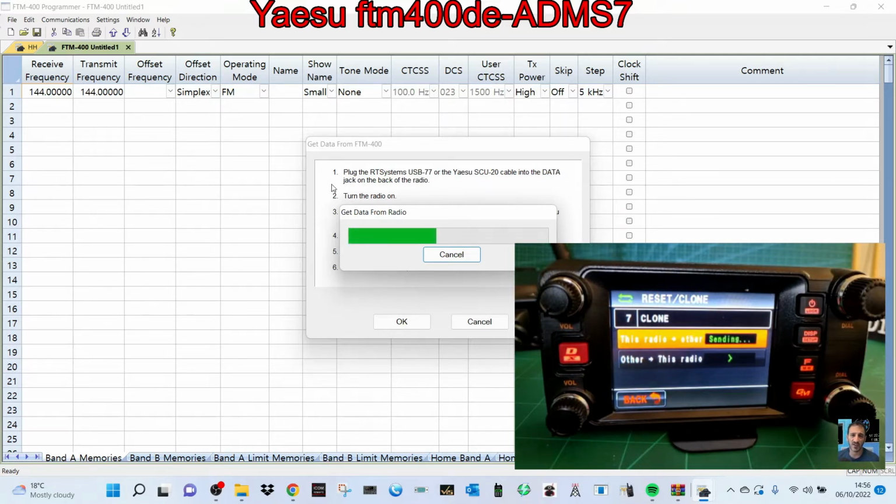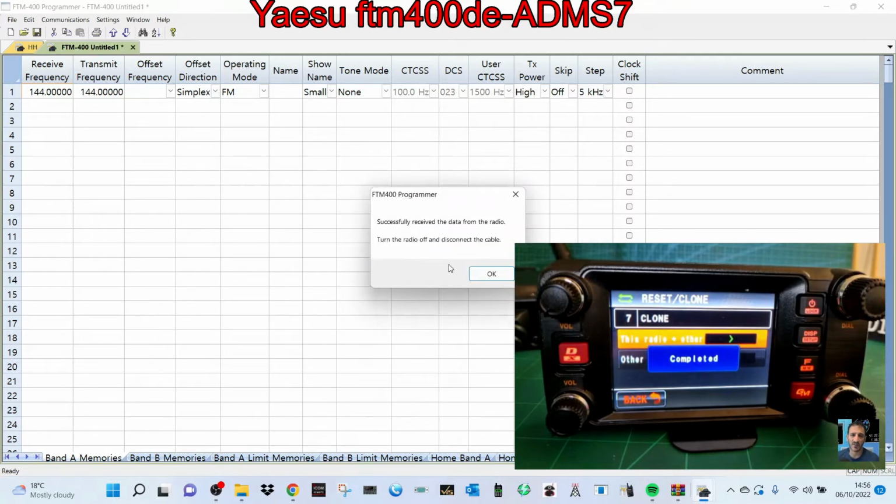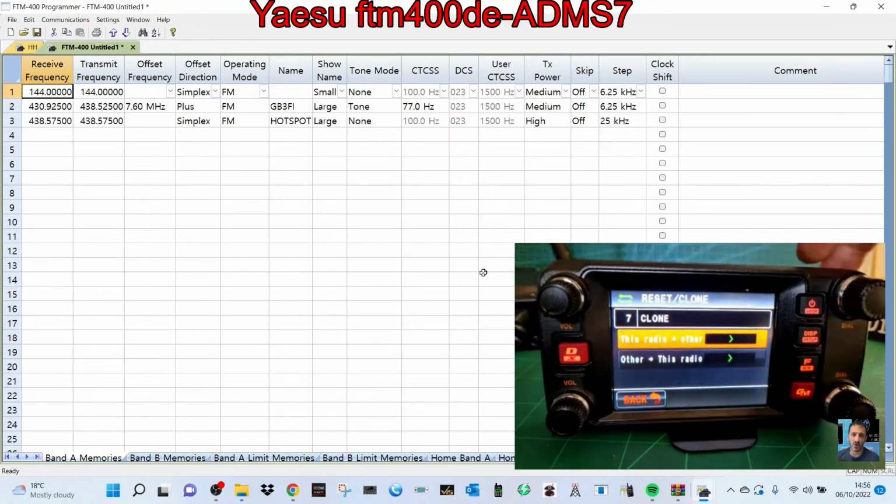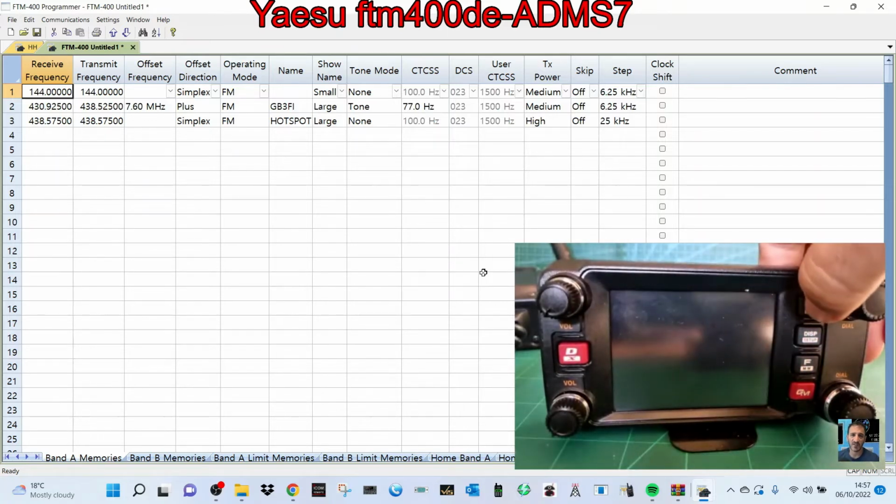And what we're going to do, when it's completed, I'll show you some of the settings. The process for entering frequencies is the same as what you just saw me do, but it is a bit more automated with RT Systems. And Karen and the team there just do a great job. I think it's Colorado. Okay, and it says turn off the radio. So we'll do as we're told. And then we'll turn it back on.